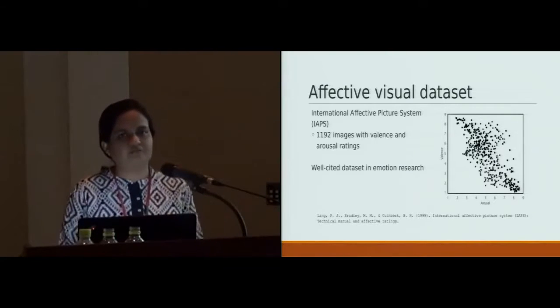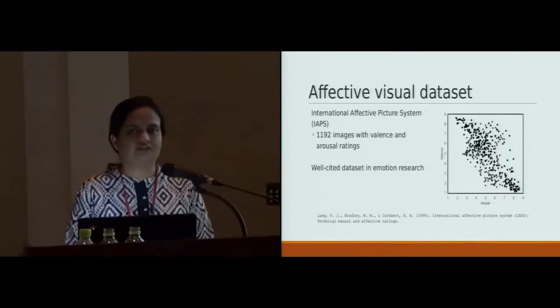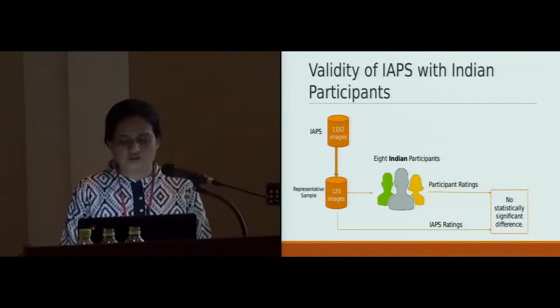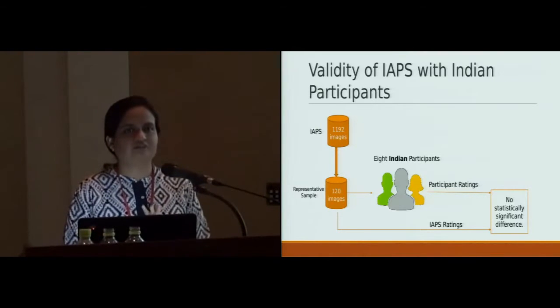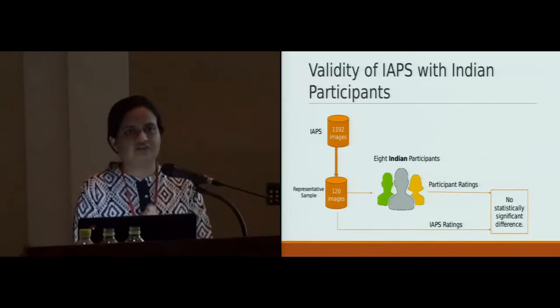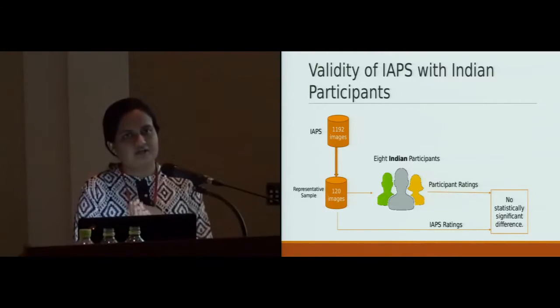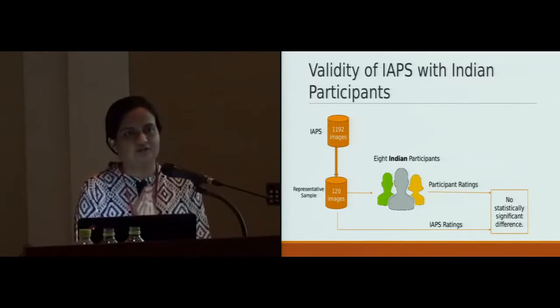But our experiments were conducted with Indian participants, and this data set has never been tried with that target group. So we first conducted a pilot to test the validity of IAPS with Indian participants. We chose a representative sample of 120 images from the original data set. We gave them to 8 Indian participants, and we asked them to rate those images on valence and arousal.